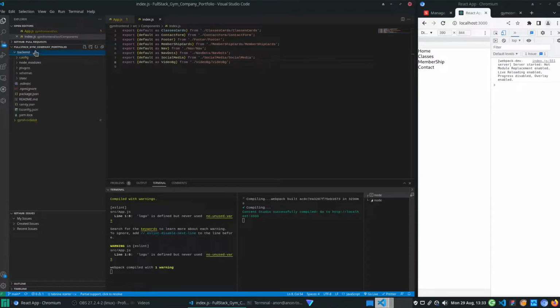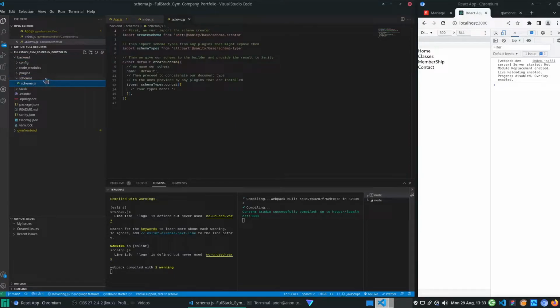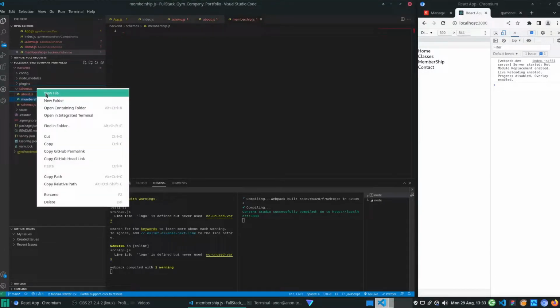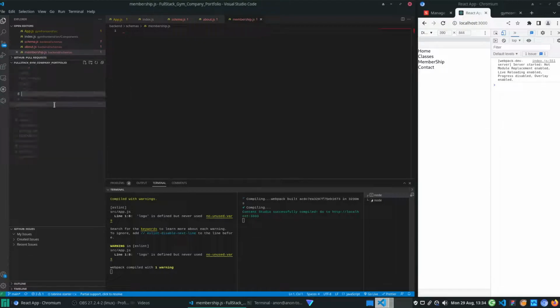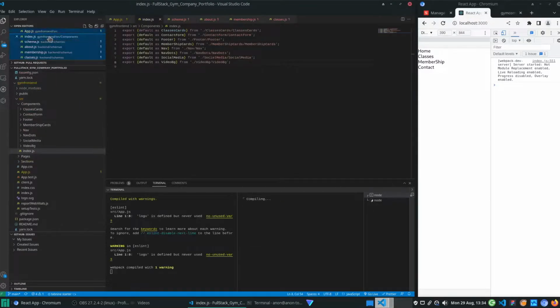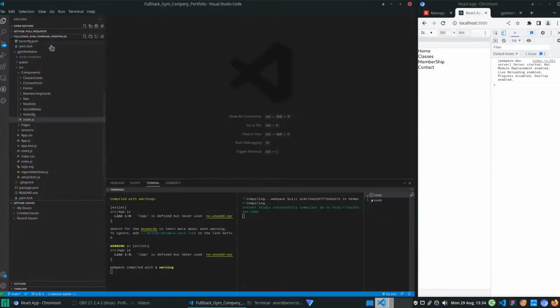Let's go into our backend, and in our backend we already have a schema.js. We're just going to create two new files, and we're going to call them About.js, also membership.js, and one last file, Classes.js. All right, so Control A, Control S, everything, so that you save it.